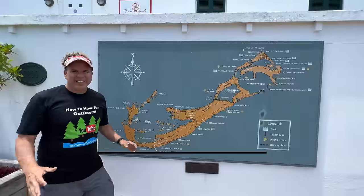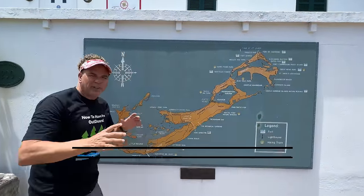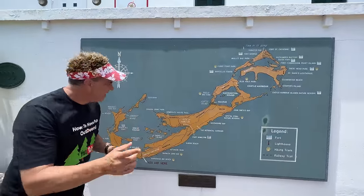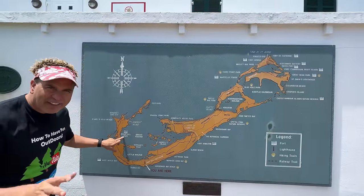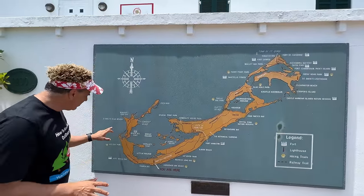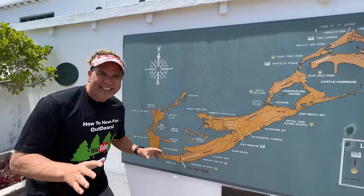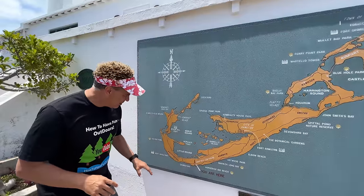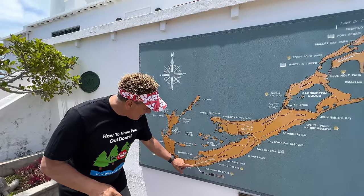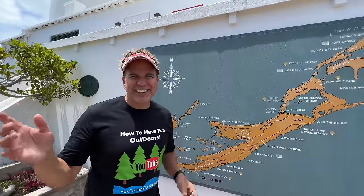Check it out. All right, here we are in Bermuda. Beautiful map here. Dockyard, that's where that Norwegian Pearl is at. We just came down around here through the Somerset Village. You saw that awesome fort. We gave you a bunch of views of the different beaches, all the way down to that West Whale Bay. That was a great place to visit. You definitely got to check that out for sure. Now we've worked all the way down to the lighthouse, and here we are. Let's go check out the lighthouse here in Bermuda.